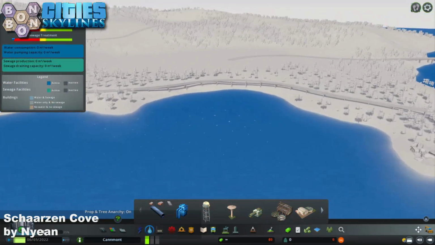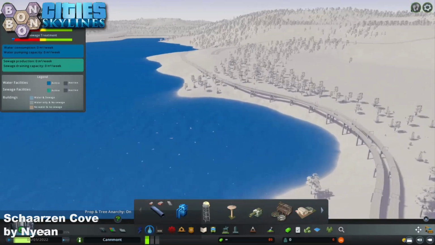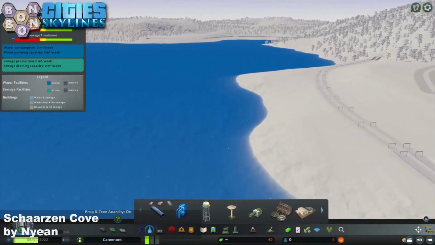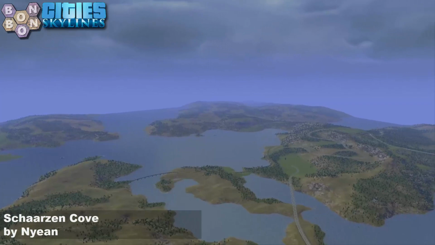Water flow in the start square, we actually have a spawn point, a light spawn point, but a spawn point nonetheless over here, and do you know what? I think that's going to give just enough weight of water flow over here that you can pop your sewage outflow in here and you can have no problems at all.